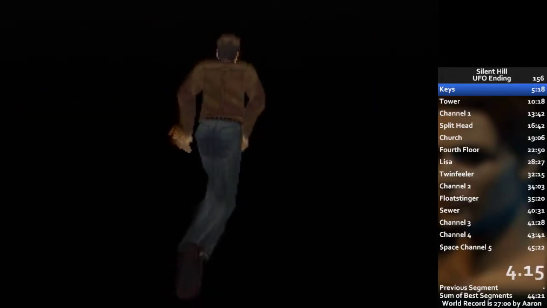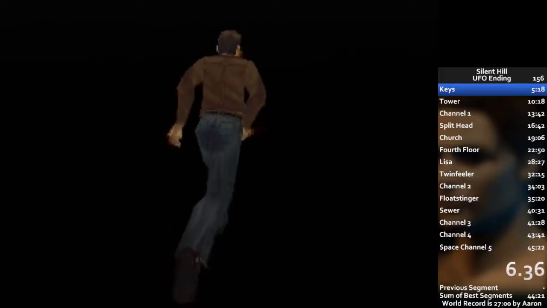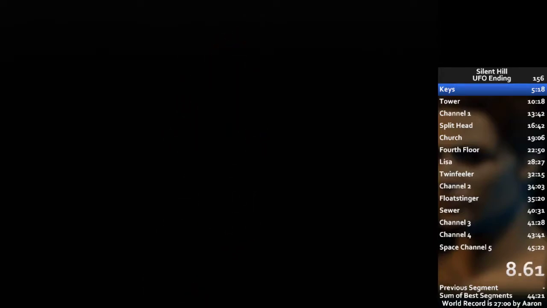Welcome to Silent Hill 1, UFO ending, done on hard difficulty. This is a New Game Plus run, so we actually skip the first part of the game where you're in the nightmare sequence.